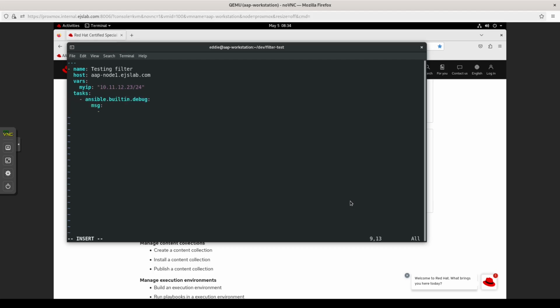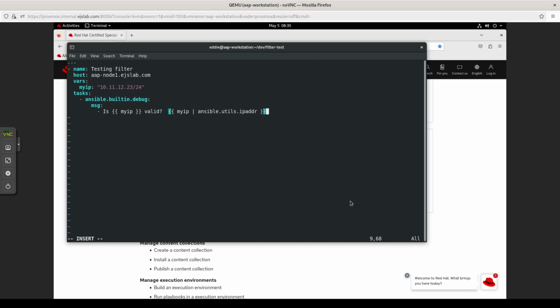So the first message is my IP valid? And we're going to run my IP through a filter called ansible.utils.ipaddr. I think there's one for IPv4 and IPv6 as well.